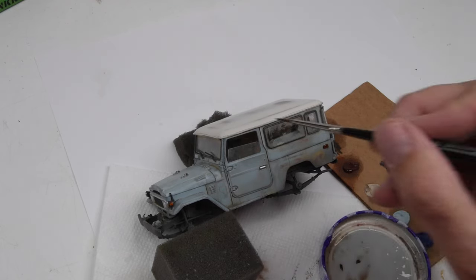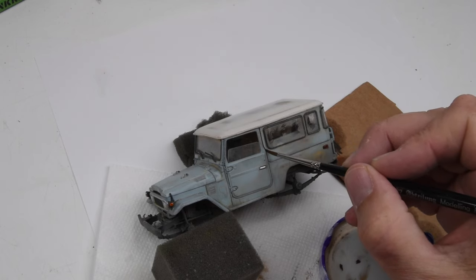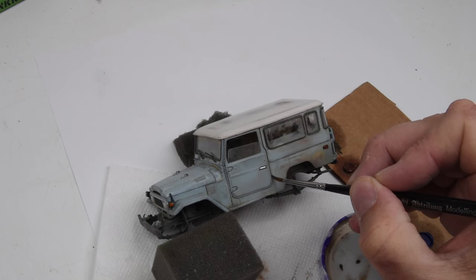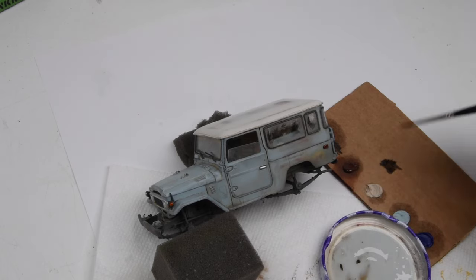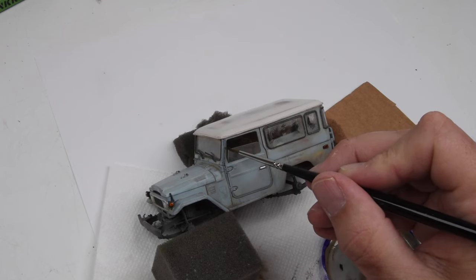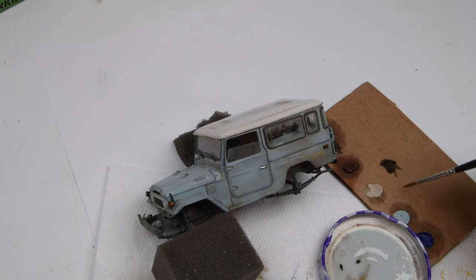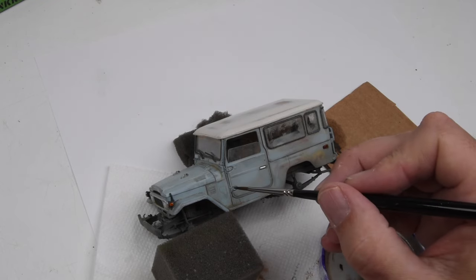Again, I'm going to go very sparingly here, mostly just to add what would be the pin washes or a little bit of shading around some of the surface details. So here we are around the driver's door, for instance, and then around the windows and some of those fuel caps and things like that. And just to really emphasize those features and, like I said, give them a little bit more definition.